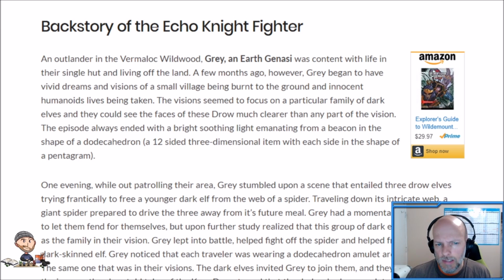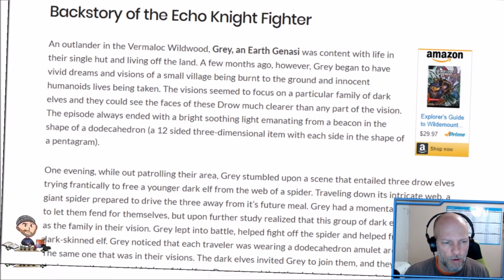The visions seemed to focus on a particular family of dark elves, and they could see the faces of these drow much clearer than any other part of the vision. The episodes always ended with a bright, soothing light emanating from a beacon in the shape of a dodecahedron, which is a 12-sided, three-dimensional item with each side in the shape of a pentagon, kind of like your D12.